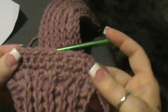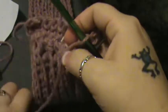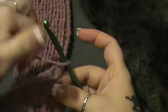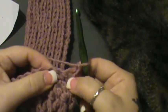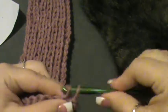Alright, so now I did my rows 2 and 3. Now what I want you to do is chain 1 and flip your work. Now what you're going to be doing is a combination of skipping 1 stitch and then single crocheting in the next. So you're going to end up with 5 single crochet at the end of this row. You're not going to do this first one. So you're going to go in this next stitch for a single crochet.